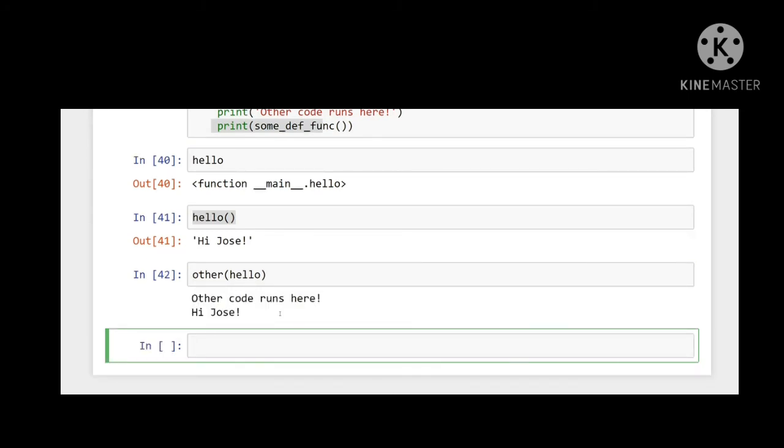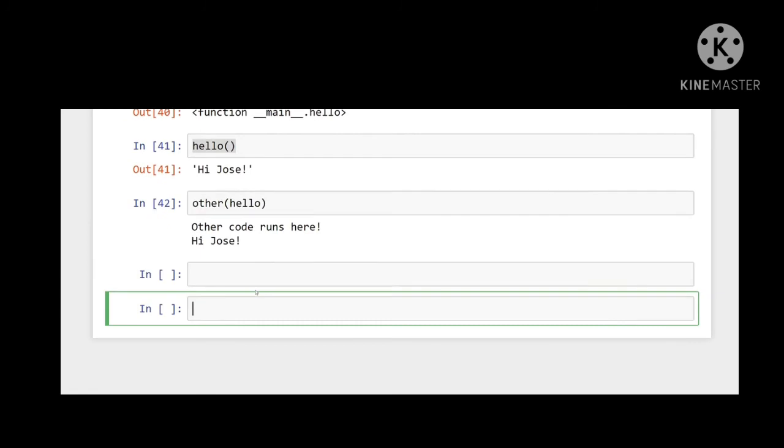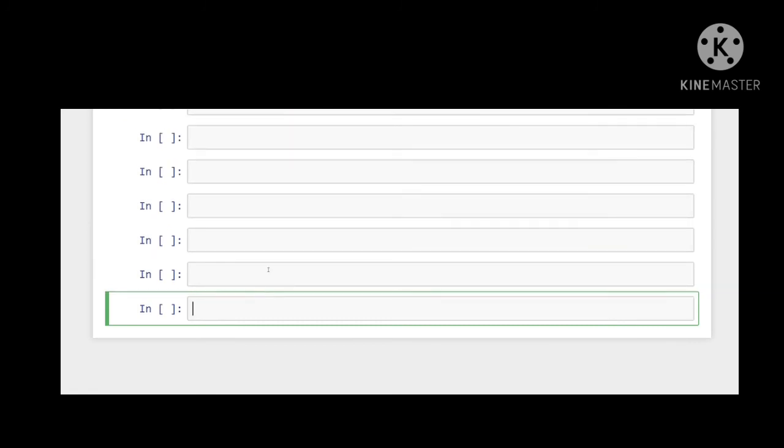So now we understand that we can return functions and we can have functions as arguments. With those two main tools, we're actually going to now be able to create a decorator. We have the tools we need to quickly create some sort of device that is an on-off switch when we want to add more functionality to a decorator. So I'm going to create a couple new cells here and finally get to the part where we create a new decorator.